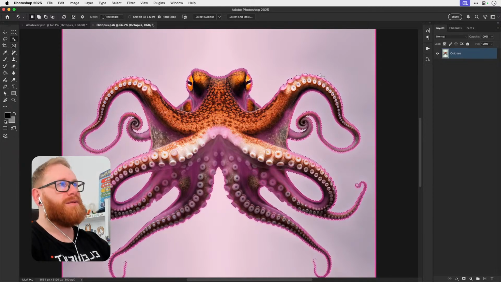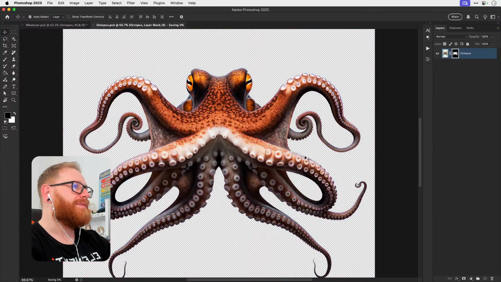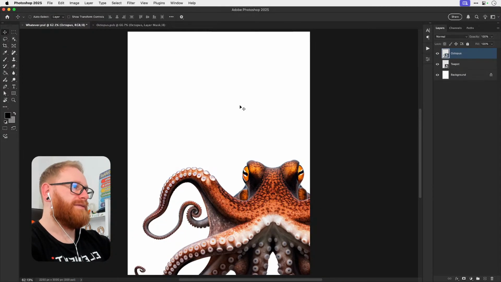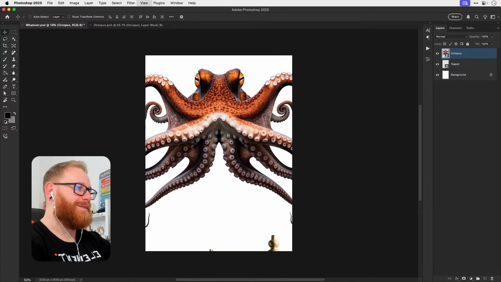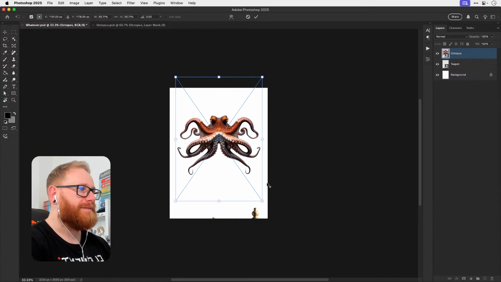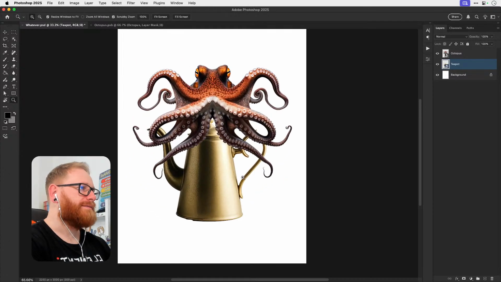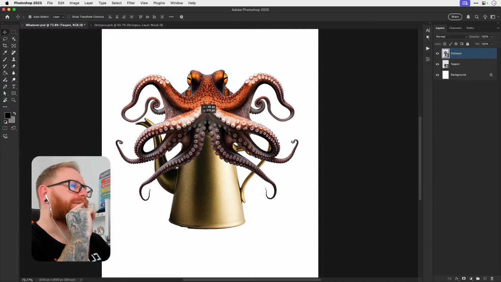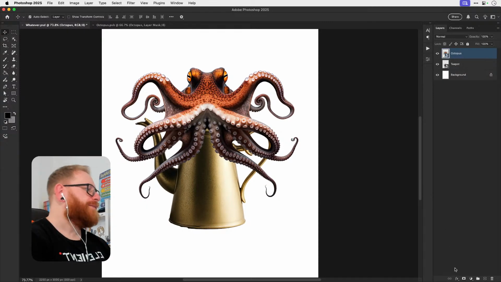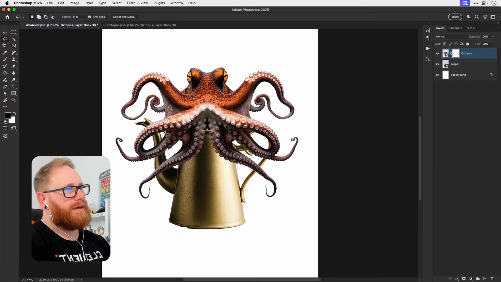So yeah, definitely experiment with subject selection and object selection. I'm finding object selection better and better. I don't know if Adobe's been secretly buffing that tool, but it does a better job than select subject quite a lot of the time now. Okay. Got to get the scaling right now. Okay. So we're just going to very quickly mask this out just to kind of see.